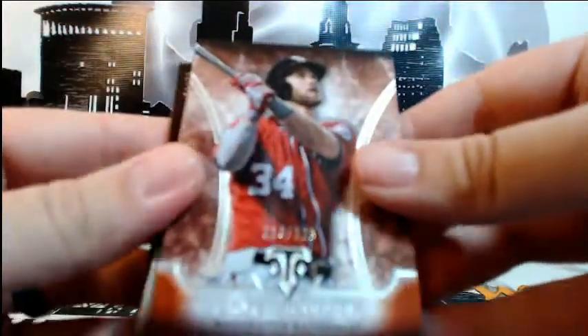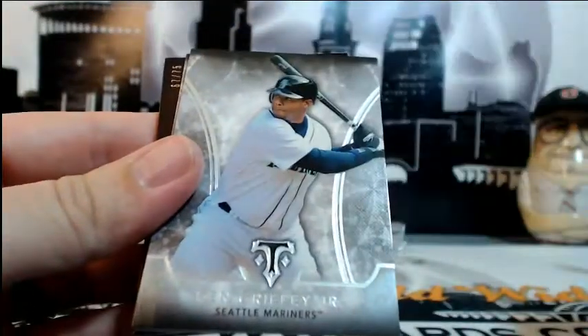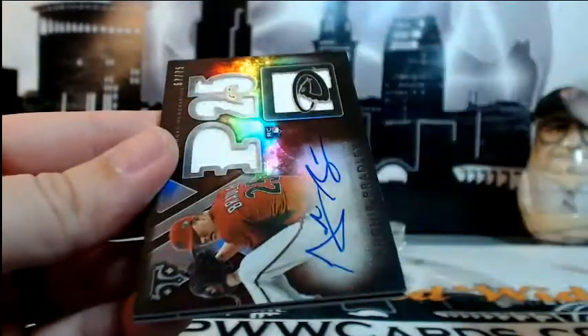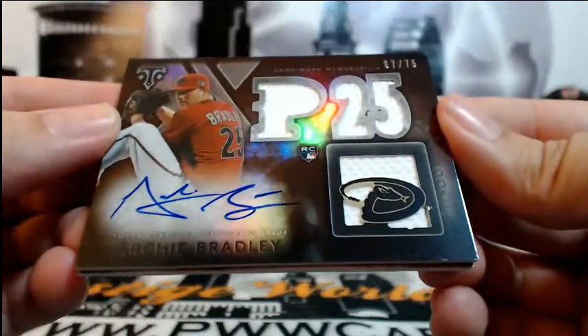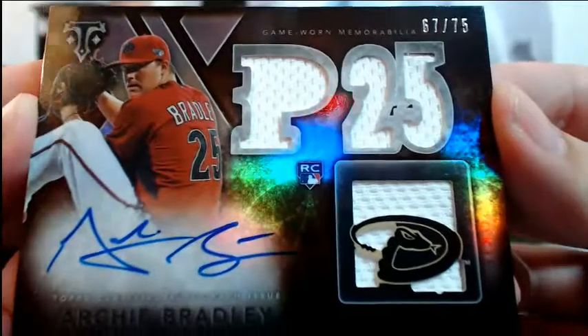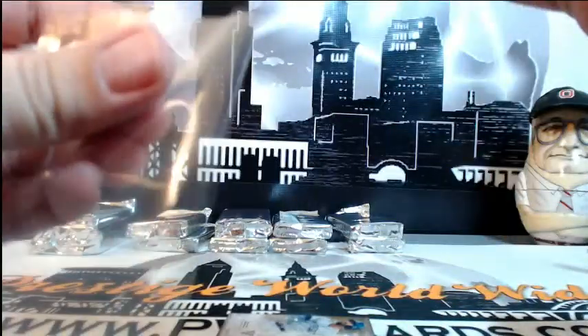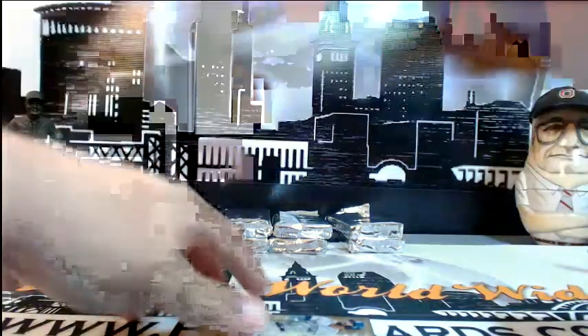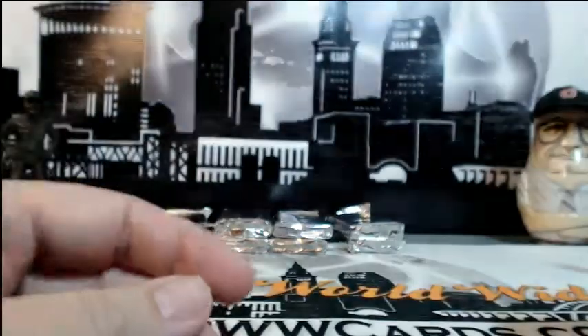Start off with another Nationals hit — Bryce Harper out of 125. Hank Aaron out of 250. Doolittle base, Griffey base, and a DeGrom base. Then numbered 7 out of 75 for the D-backs, Archie Bradley rookie auto triple thread going out to the D-backs — Jeffrey C, congratulations, very nice card. Right behind that for the Padres, Matt Kemp jumbo relic numbered 18 of 27 — Padres on the board.